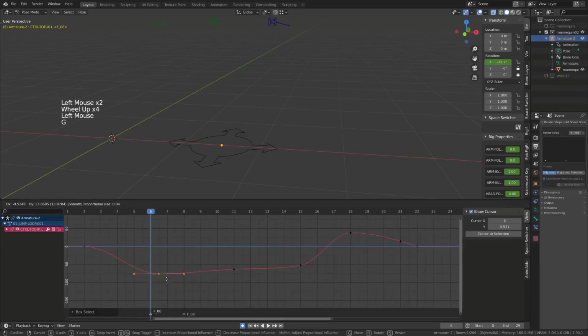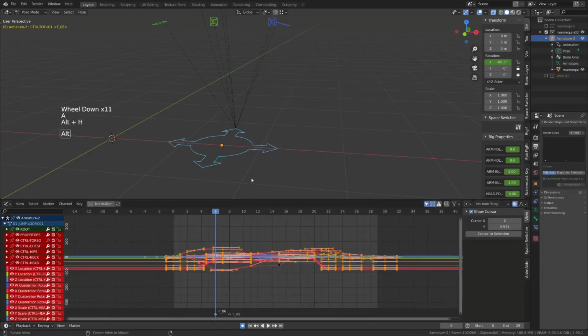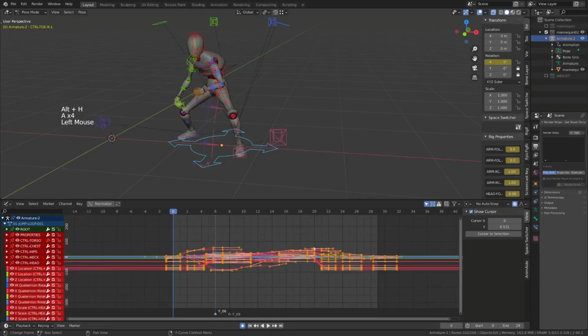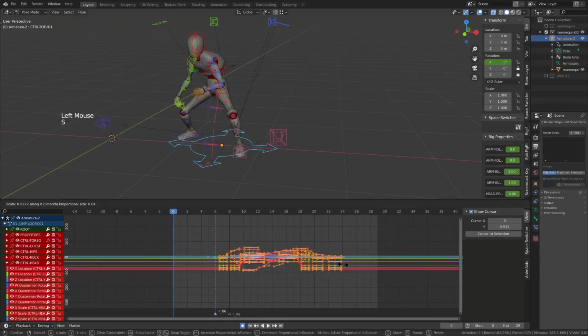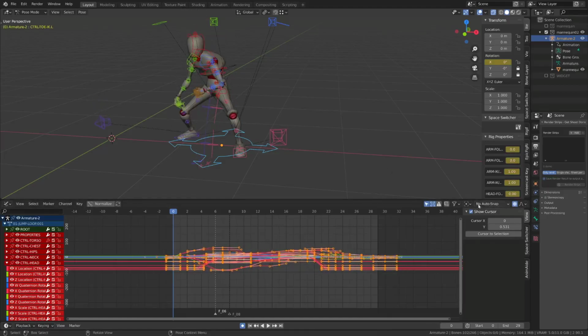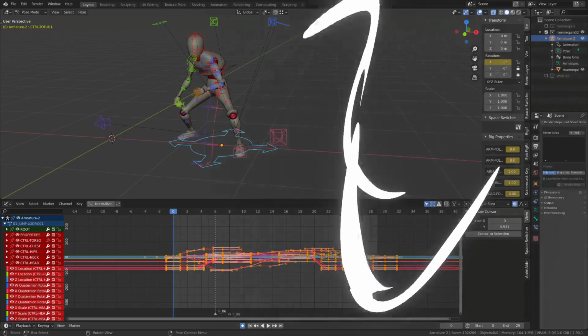Finally, you can get rid of the auto snap, switching to no auto snap. It can be useful in certain cases when you are, for example, scaling a wall animation and you don't want every keyframe to snap to the nearest frame. But don't forget that Blender reads the value on one frame, not really in between. Be cautious with it, because the value read by Blender might not be the one on your key. This can be a bit confusing.